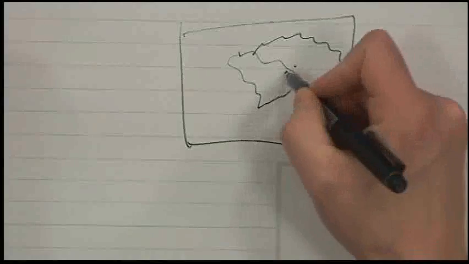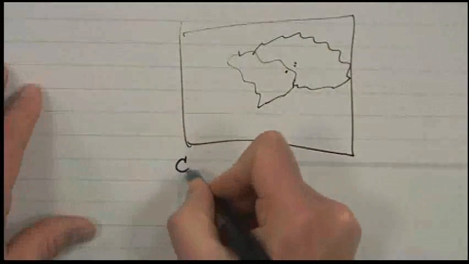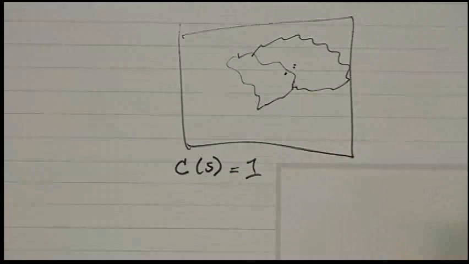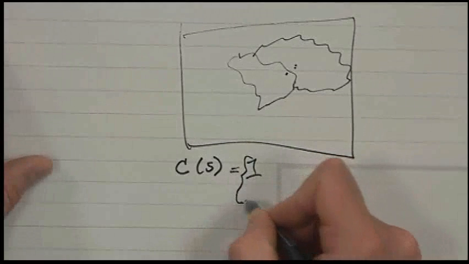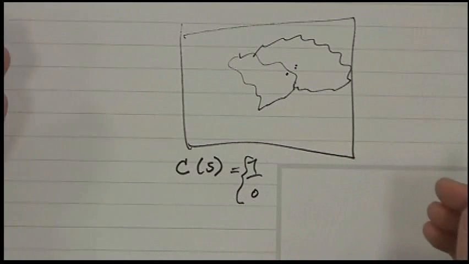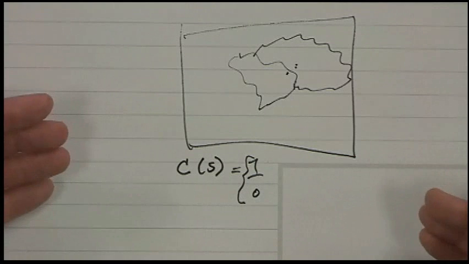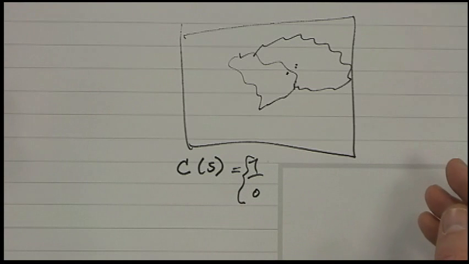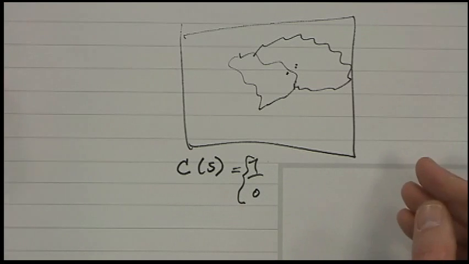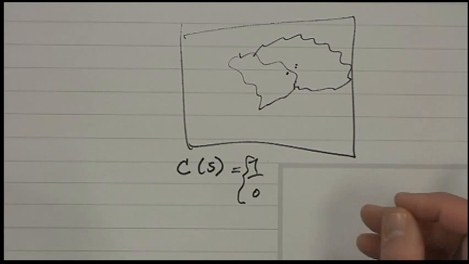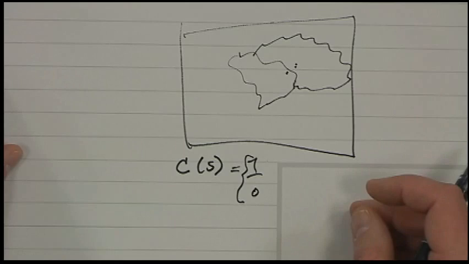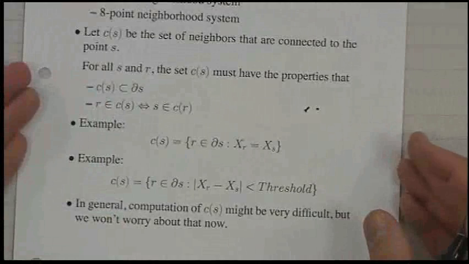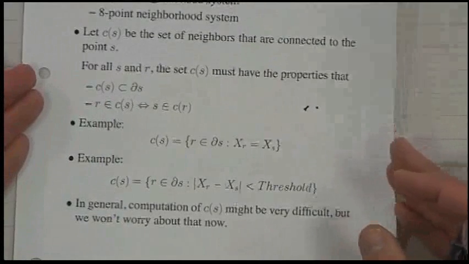But that's the beauty of mathematics, because you can just write this little equation down. You can say, if they're the same, C of S is equal to 1, and otherwise it's equal to 0, okay? So the beauty of mathematics is that you can distill enormously complex and intractable processes into a little simple function like that. It's a beautiful way of deferring the difficult problems to the future, but it allows you to make a lot of progress. So this framework can handle a lot of complicated scenarios, is my main point.